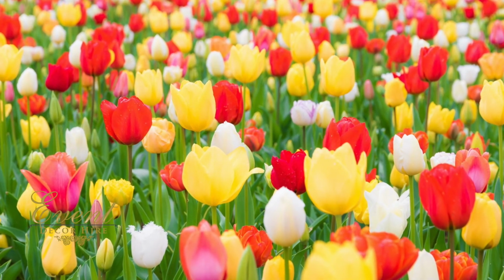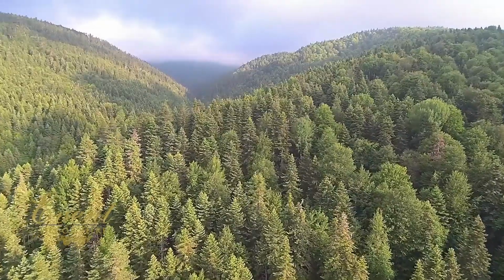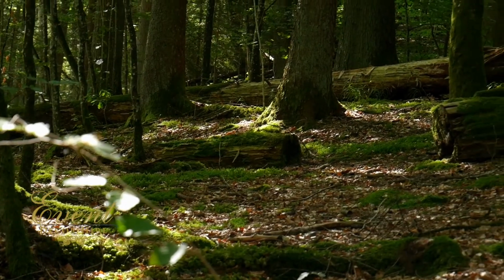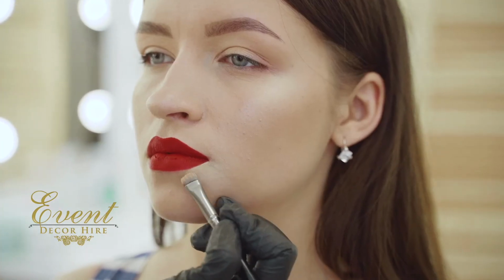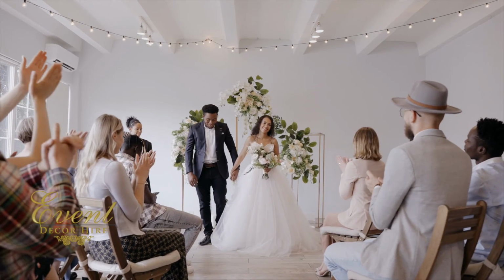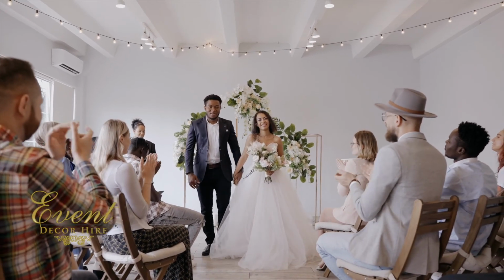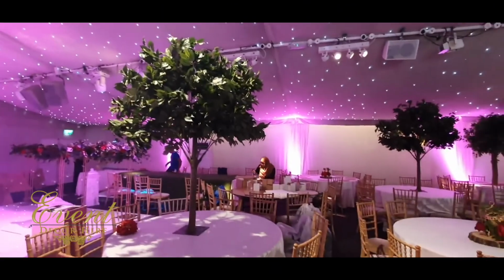So she initially came to us and she said she didn't want any flowers or anything florally, but was more interested in more of a green, forest, enchanted, woodland theme and things of that nature. However, she still wanted to have a pop of red and that Hollywood glam, which she had through the use of her makeup and hair, because at the end of the day, it is a wedding. So for the decor, we got to work with her planner and we started to create this.